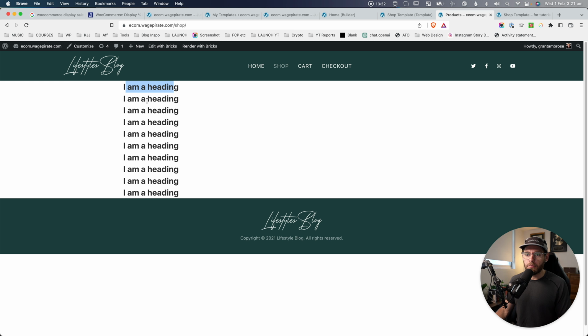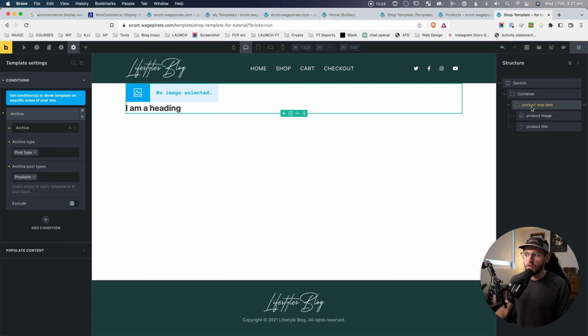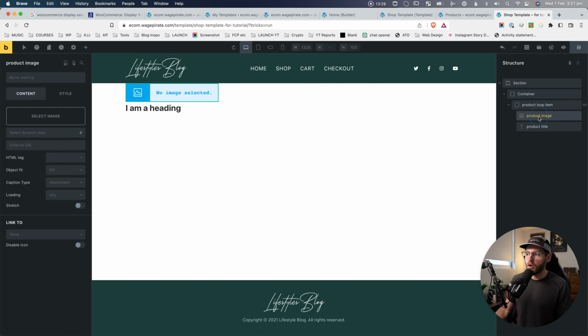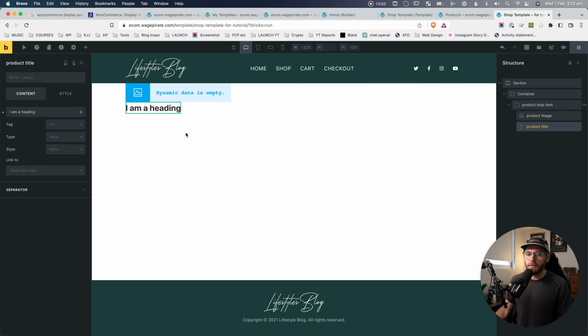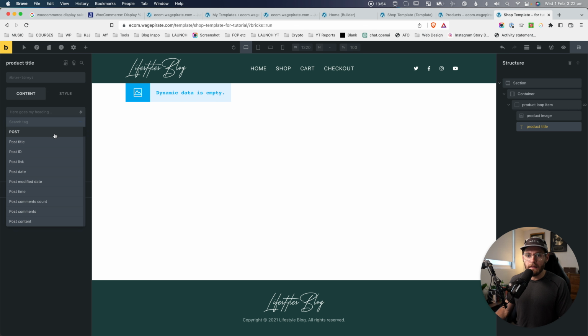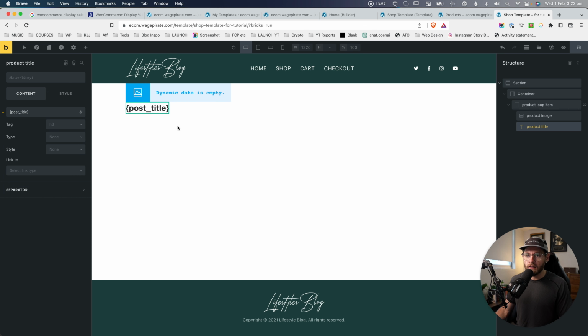Now you'll notice that it's not outputting the product titles here. So to do that back in our template, we need to use dynamic data. So here inside this loop, we'll go to the product image, and then here we're going to select dynamic data, and we'll click here, and we're going to do the featured image. So I'll assign it there. So now when it's looping through and outputting our products on our archive page, it will put the featured image here. And then here for the product title, we want to get rid of that. And we're going to do the same thing. So select dynamic data and then post title. So while it's looping through, it will output the current post title of that product.